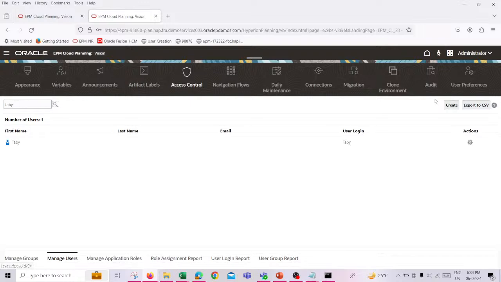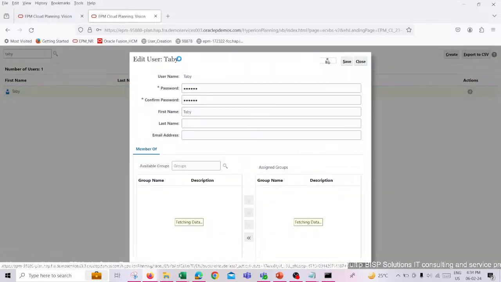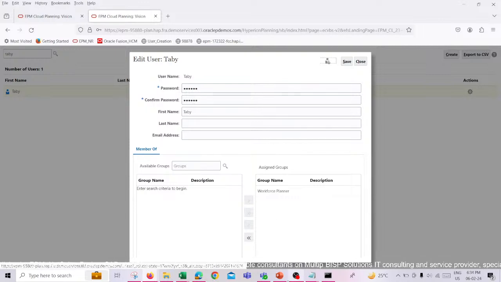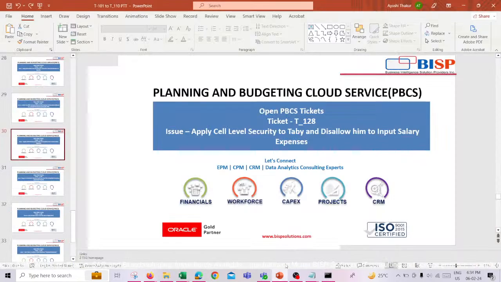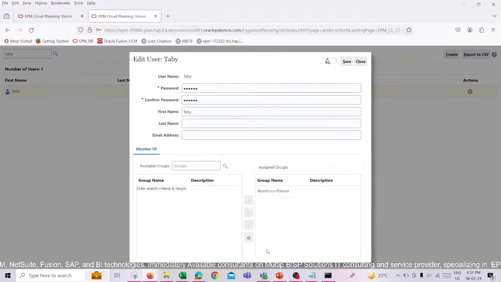For making Tabby a user, you will go to create and it will open a dialog box like this, where I have to give the username, password, confirm password, etc. and will give the role as user role.